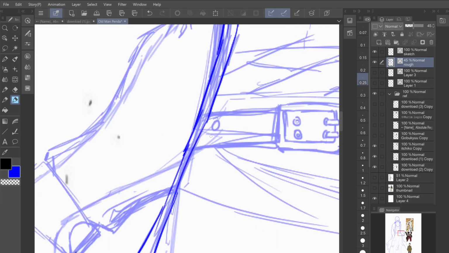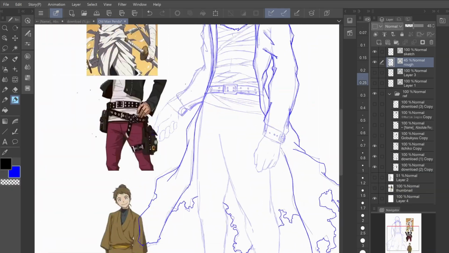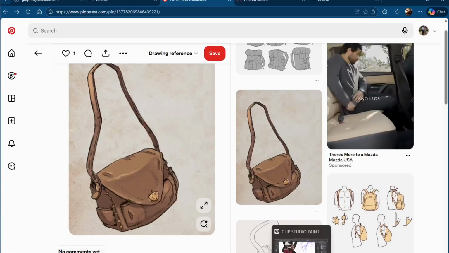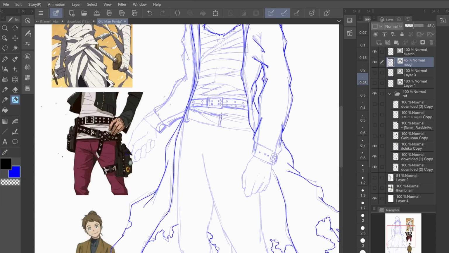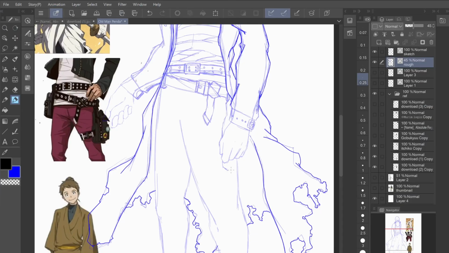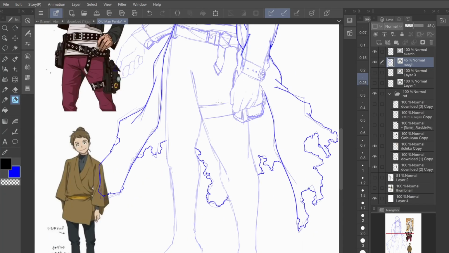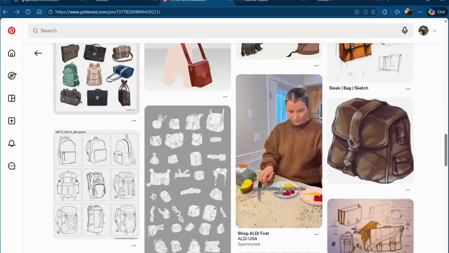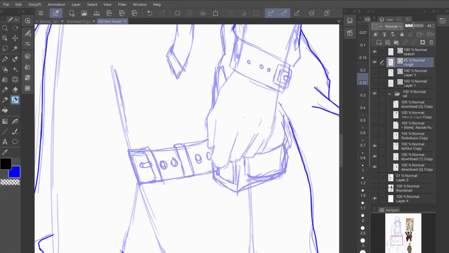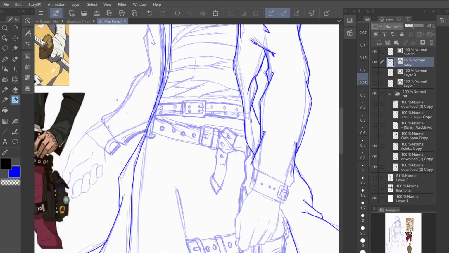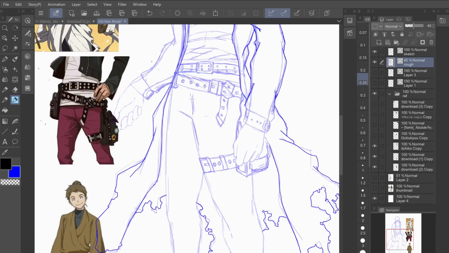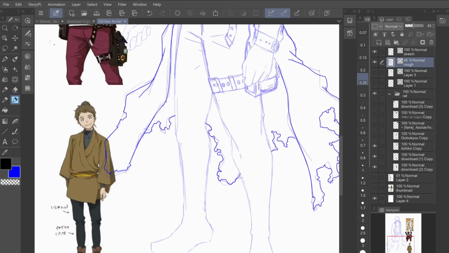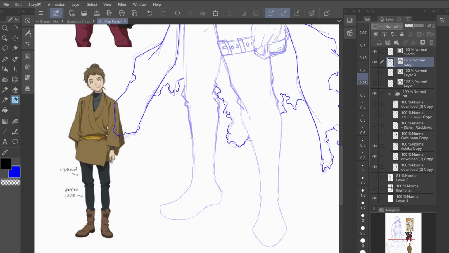And then as far as my belt, I had the same idea, so this character here where I was like, hey, he's got the same kind of belt idea I had. But I did like the idea of putting a carrier pouch on his leg. I think it matched him very well, and it goes really well with the character style of the environment I'm trying to create. It's more of a modern day magician, wizards kind of modern day mage style, but with a more traditional up to date kind of style.